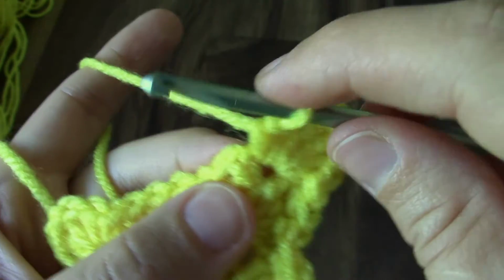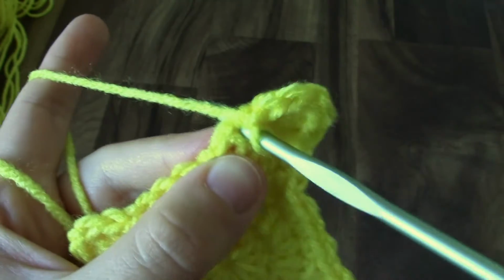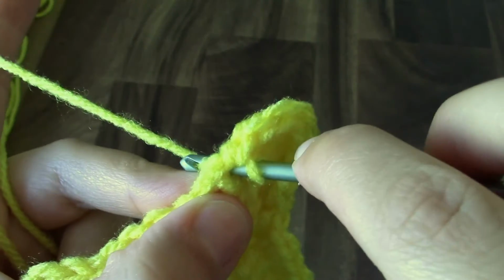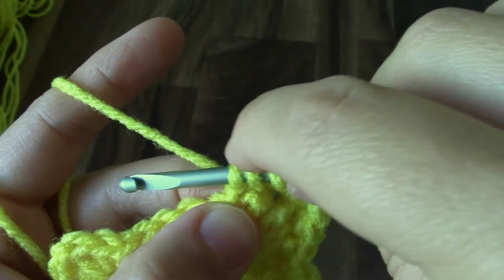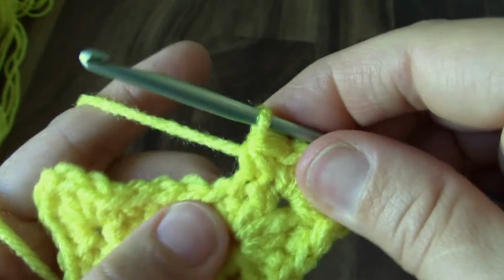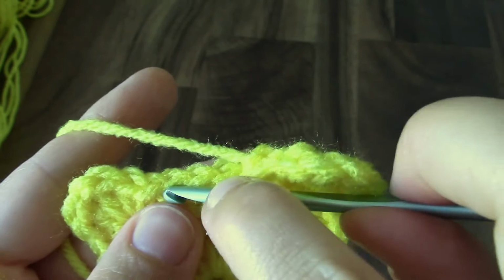So going down the back side, we're going to mirror what we did up the front side. So I'm going to do a single crochet 2 together. Insert your hook into the first stitch, yarn over and pull up a loop. Insert your hook into the next stitch, yarn over, pull up a loop. Then you're going to yarn over and pull through all 3 loops on the hook. The next stitch we're going to skip. And now we're along the side.